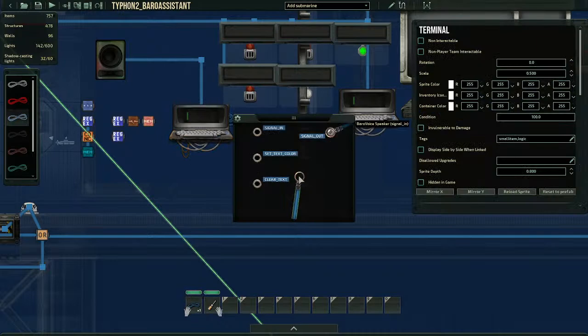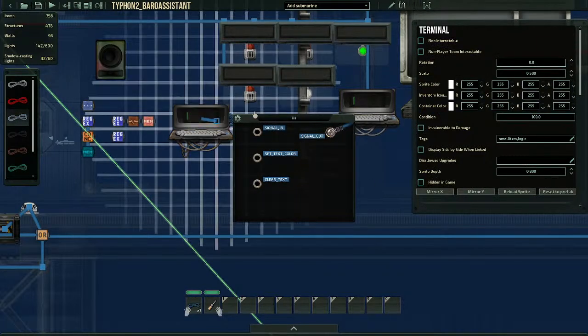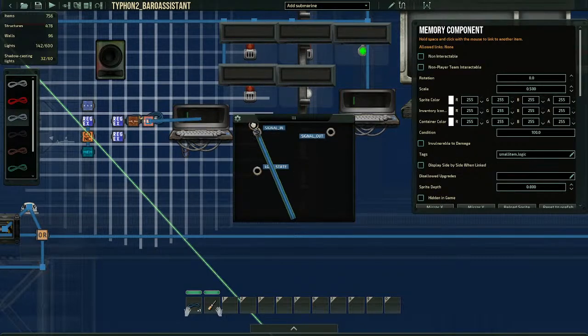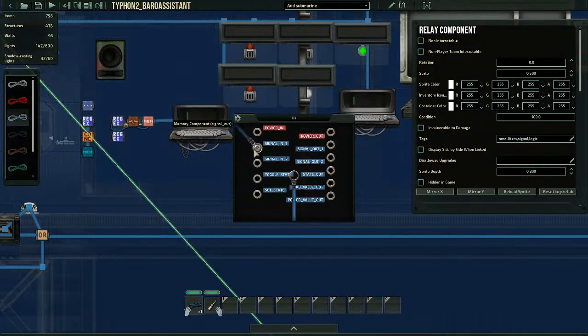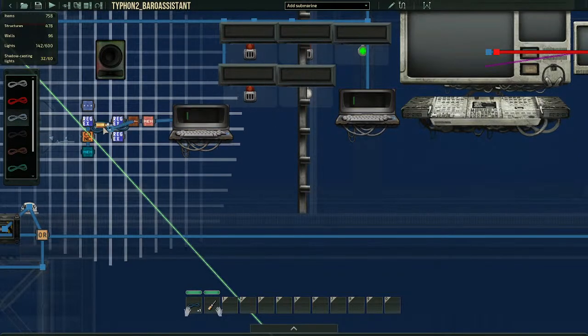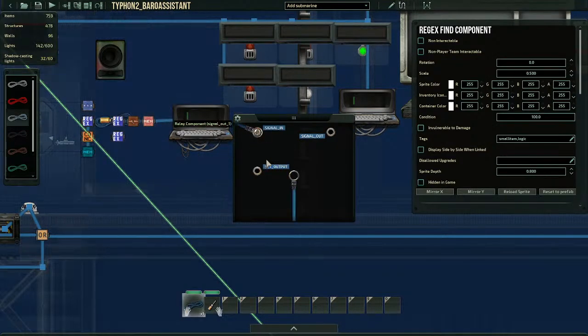Okay, so when you hit the button here, first of all, this goes away. When you hit the button on this thing, it's going to go into the memory block. And then from the memory block into signal 1. Signal 1 out is going to go to both regex components here, and also this one here.